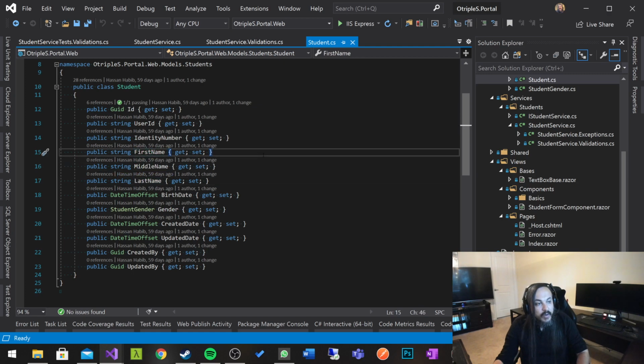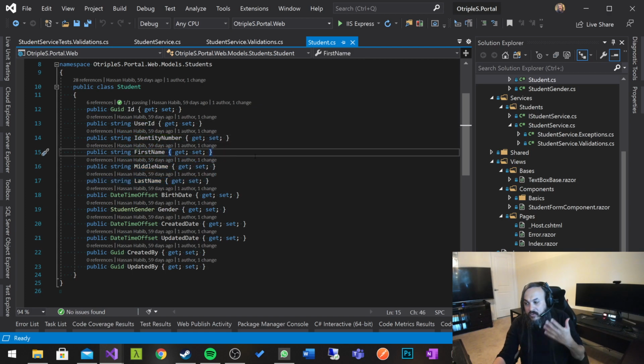Definitely the first name, because there are people in this world, and because we're building this system for people everywhere in the world, it's a schooling system. We're just going to check for validation on the first name, because there are people in this world that actually have just a first name. They don't have a middle name or last name. This is a reality. And I'm not talking about famous people that have one name because that's how they're famous. No, this is actually the person's name. It's just one name, no family name, nothing at all. Therefore, because we want to be a little bit more inclusive, we're going to definitely go hard on the user ID and the identity number and the first name, but we're not going to validate anything in here. We're just going to let it slide. So we need to validate these three strings.